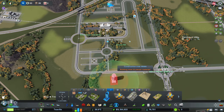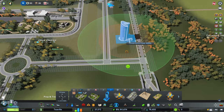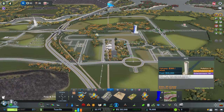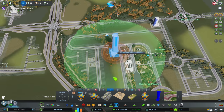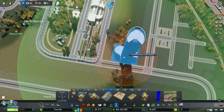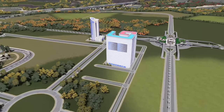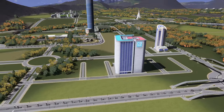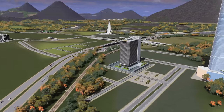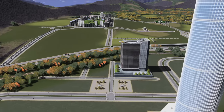So the transport tower, I think that will fit in rather well with all of our nice big buildings that we're going to end up in here. Oh, this is a good one. HCC, the H&A Poly International Center. We are going to pop that over here somewhere. That is fantastically large. I like that a lot. And Colossal Order Towers, that is definitely going to go in this area. And our lovely services building. I can never remember the name of that one.